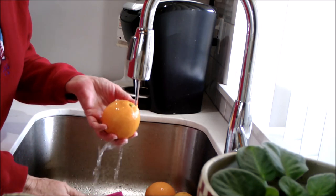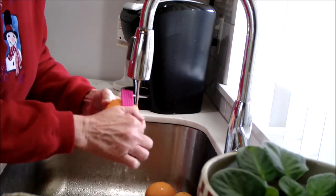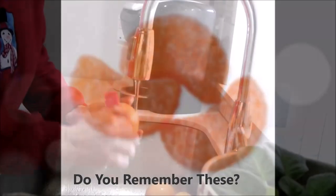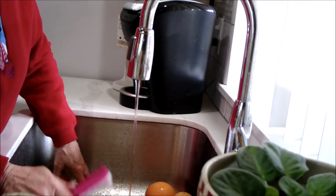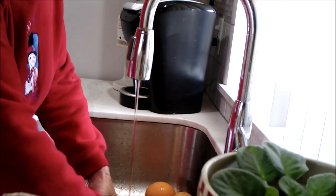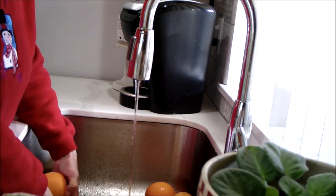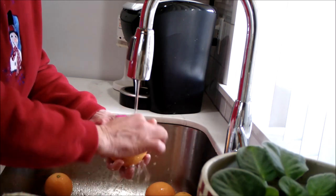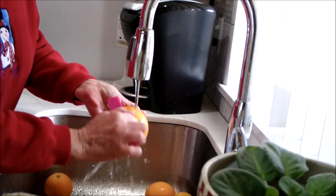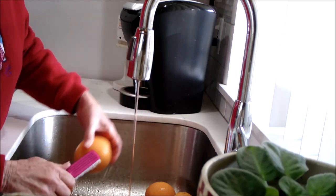There was a candy when I was a kid — it was like a gummy kind of candy in the shape of an orange wedge, and it seems to me it had some kind of little sugar crystals or sprinkles, not regular sugar. Those candies are what these taste like, except the orange flavor on these is way more intense than those store-bought candies were. I made these last year and I gave them out as Christmas gifts and took them to the family Christmas dinner. They were a pretty big hit.